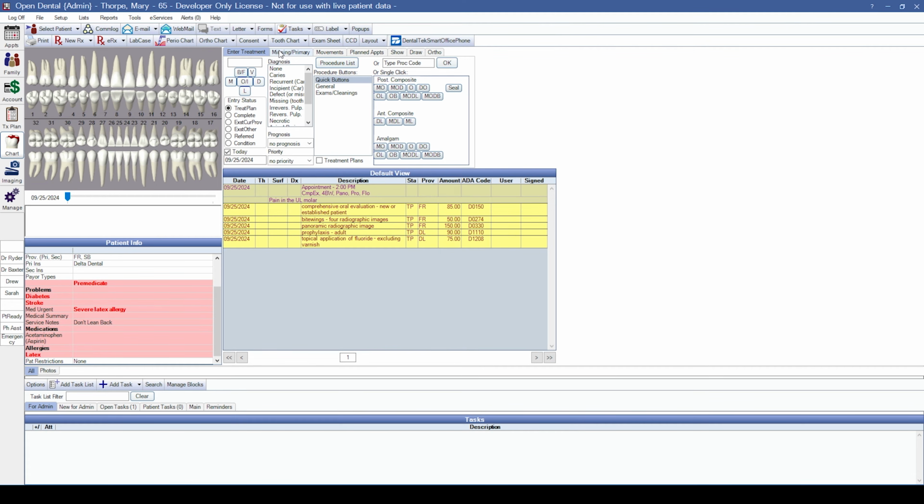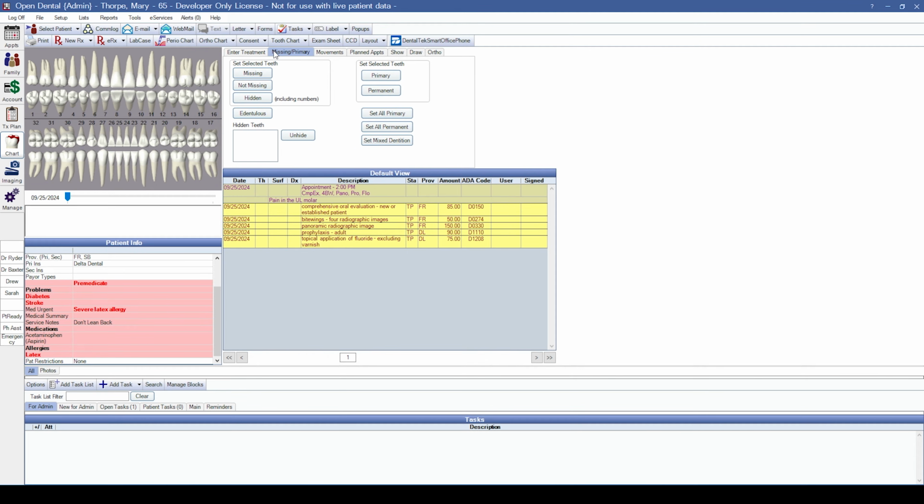We'll start under some of the tabs that are available to be able to do movements on the tooth chart, as well as the Enter Treatment tab next. Under the Missing tab, let's go ahead and mark any teeth that are already missing inside the patient's mouth. Simply select the tooth number and click on the Missing button. If you need to mark a tooth as missing, but you don't want to propose treatment on it in the future, simply select that tooth number and mark it as hidden instead, which will remove the tooth number itself.